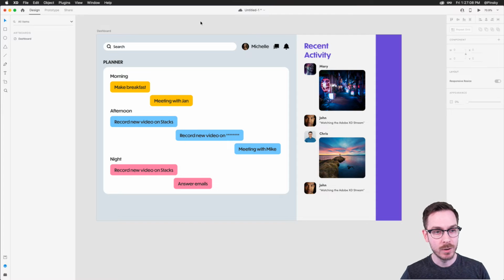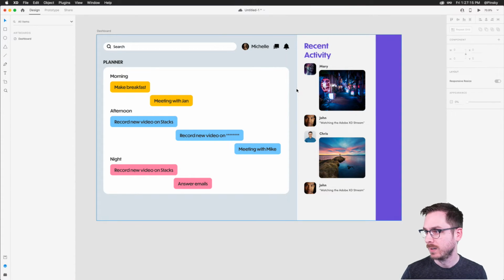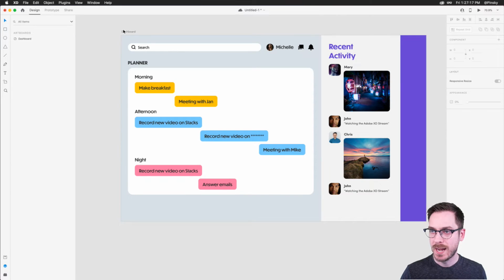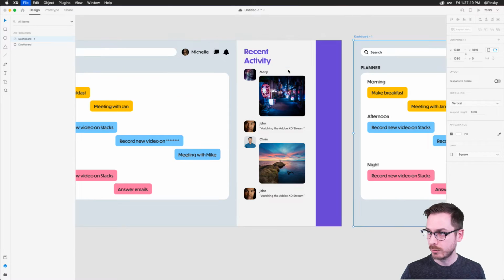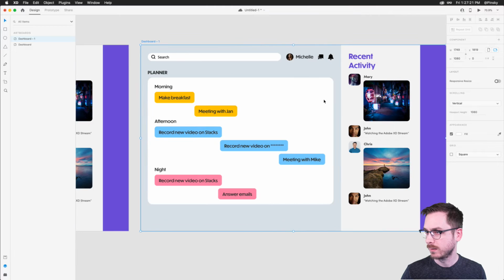Pascal is asking, is the padding on by default then? So when you enable stack, padding will turn on, but when you create a group, padding will not automatically turn on, right? All right, so let's go ahead and duplicate this artboard, and we're going to create, whoops, undo that.